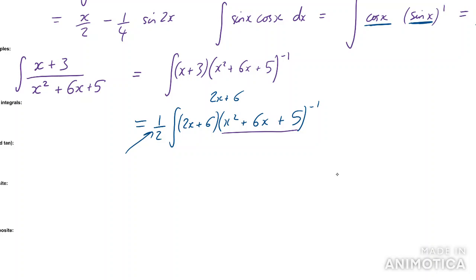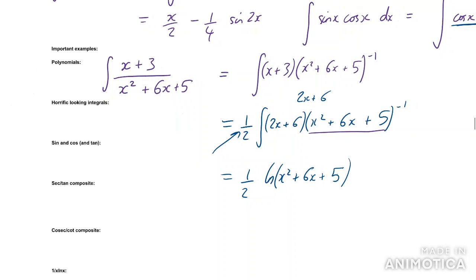But when you integrate a power to the minus 1, you don't just add 1 to the power because that would be to the 0. So now this becomes half. And when you integrate to the minus 1, that becomes ln. So half ln x squared plus 6x plus 5. And you can see why I recommend writing it explicitly in these forms, because it makes it very easy to spot what the new power will be, or whether it will be the power rule, or whether it will become ln, etc.